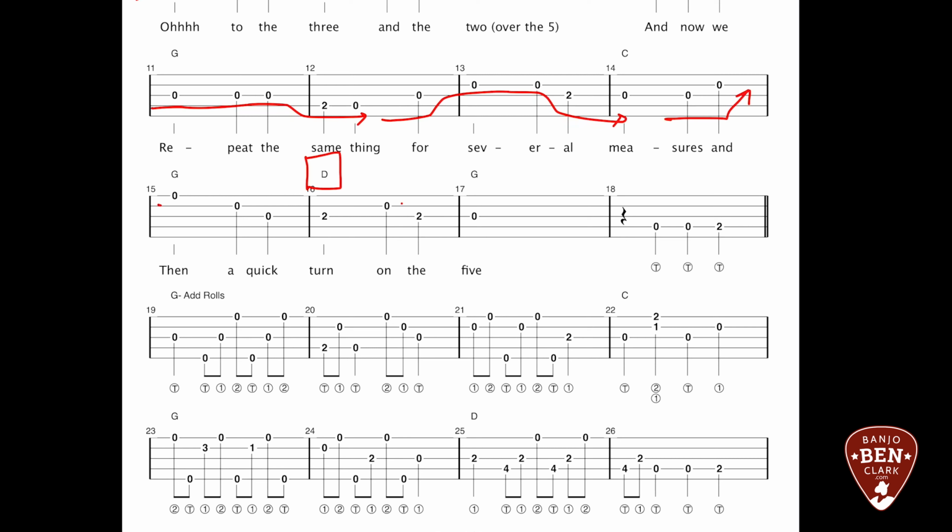And you see how the melody just goes around that note. How common is that? Just a little frill there around that major third. There's so much stuff that we can do there. After I've listened through this melody a couple times, I can begin to think about what the landscape of that melody looks like. That's over a D chord.